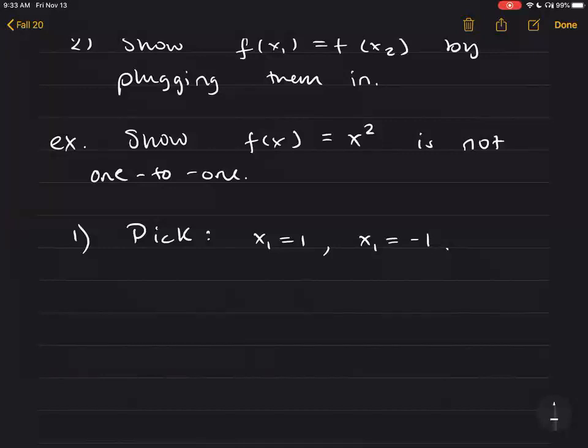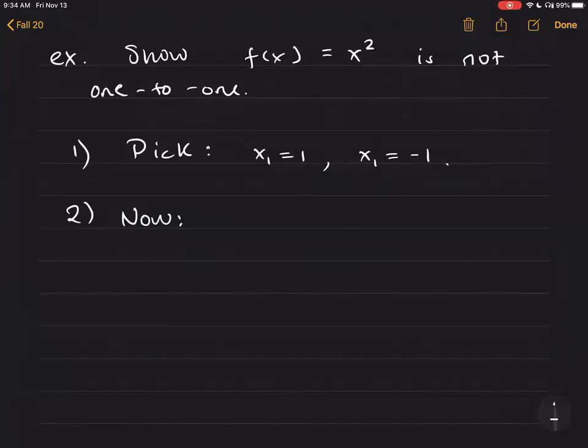It helps to understand the basic shape of the function. This is just x squared. It's relatively simple, I know what it looks like, and so I know what values are going to work out. You just have to do a couple of problems and get familiar with it, and then it becomes easier to pick which points will work out for you. Okay, we picked those 2 points, and now we're going to plug them into the function and see what happens.